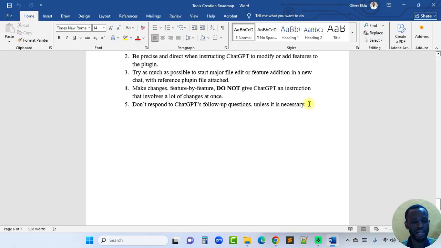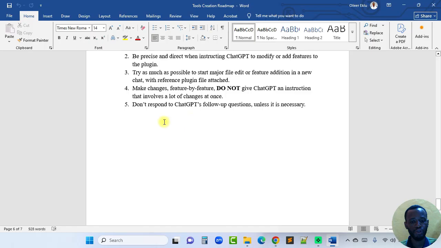So it is necessary. If you know how a 16 font size will look, you can go ahead and specify it. If you don't know, just tell ChatGPT to use a readable font and go straight to the code without asking you further questions. If not, it's going to come out with different related questions, and by the time it comes to where it's supposed to give you the code, it might have lost the value you are looking for and give you the most recent code for the current question it's asking you.